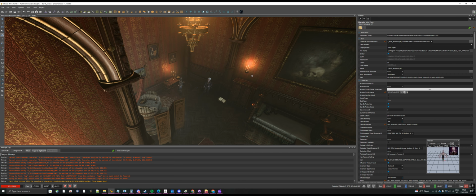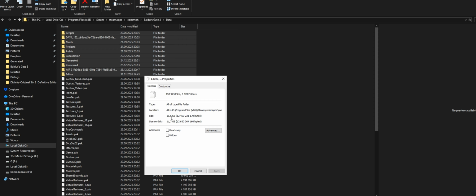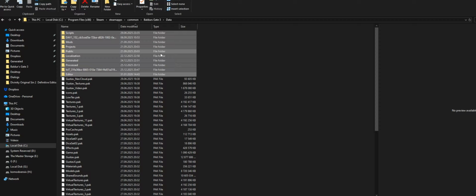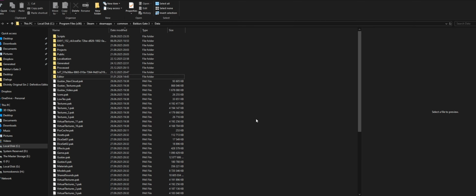So the BG3 modding data folder, these files or folders amount to about, well, this is going to take some time, but I already know because I've been backing up my project manually, about 29 gigs approximately. That's a lot, and of course if you want to back up your project you don't have to back up all of these folders, but picking out each and every folder gets a little annoying. If you want to back up your project, you could just copy these folders and place them in some other folder.